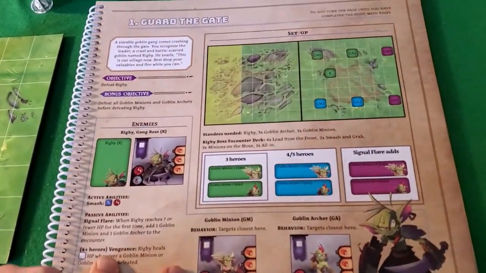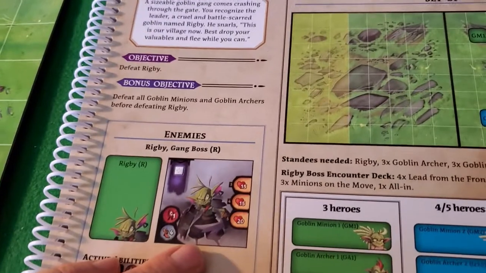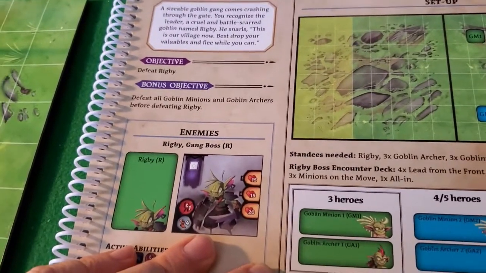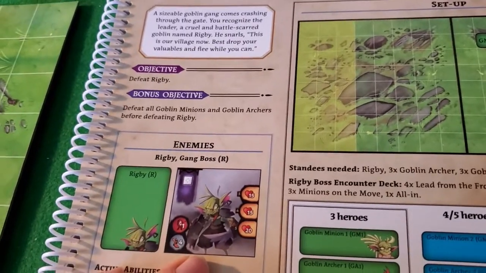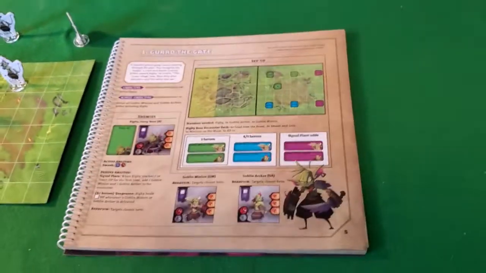A sizable goblin gang comes crashing through the gate. You recognize the leader, a cruel and battle-scarred goblin named Rigby. He snarls, "This is our village now. Best drop your valuables and flee while you can, varmints." I added that one in.